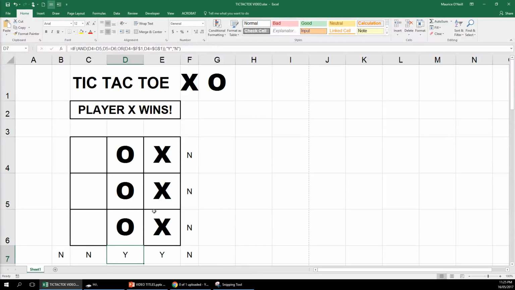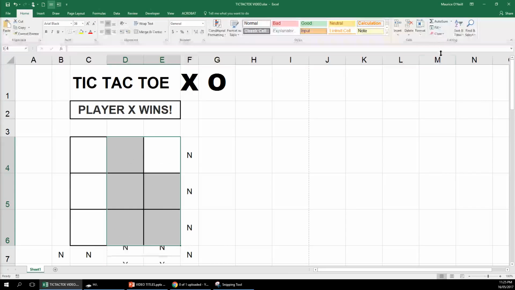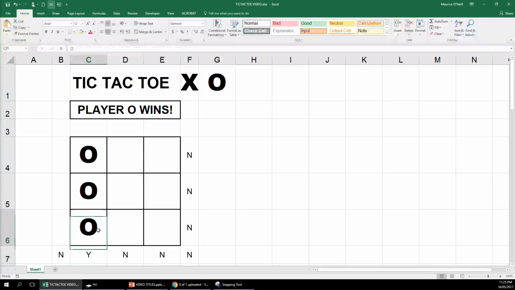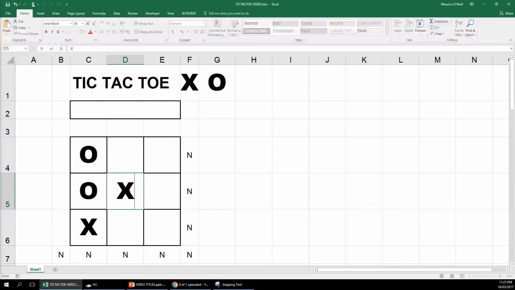That's all working. Clear the contents there and just put a 0 in here, 0 in there, 0 in there. That's all working, and an X in there. I think we checked this all good. So yeah, it's all writing how we want it.